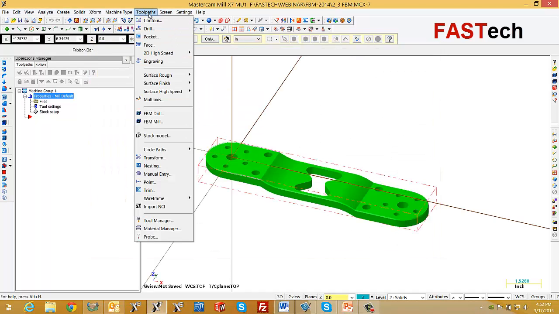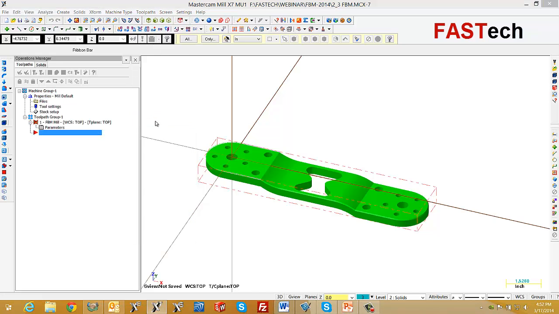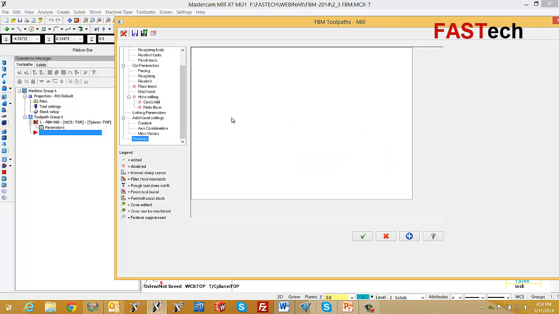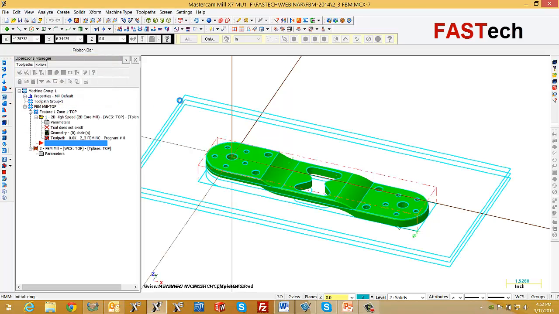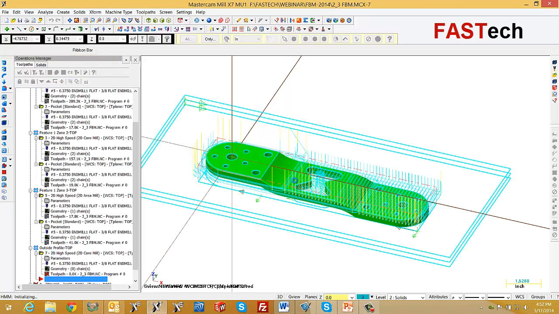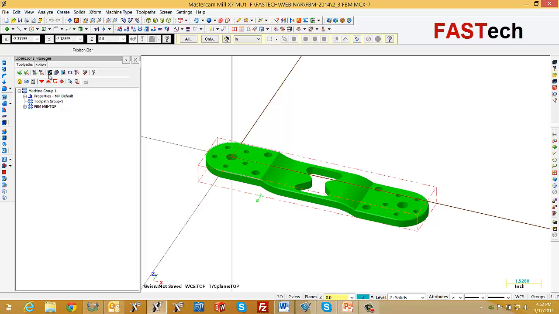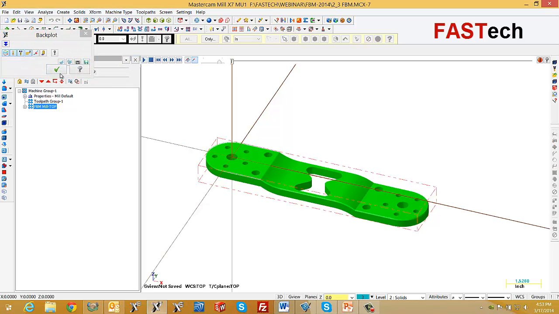Now when I say toolpath into the feature-based mill, I'm simply going to let it rough and finish the outside of the part. I only want to use the tools in my MCX, that's it, that I chose myself, and I can simply go to my features and then detect what I'm going to cut. In this case, you can see that I can't get this zone, which was that radius that's right here, where tool mismatches. But I can select OK and finish what I have there. Now that completely roughed and finished out everything that I needed. In this case, if I just minimize this and backplot it, you'll see that there again, I have to select that obviously.